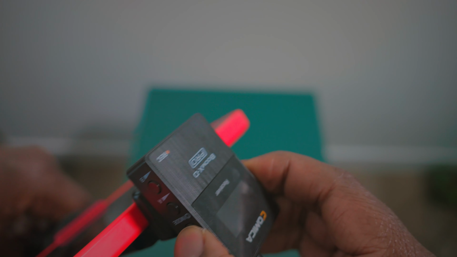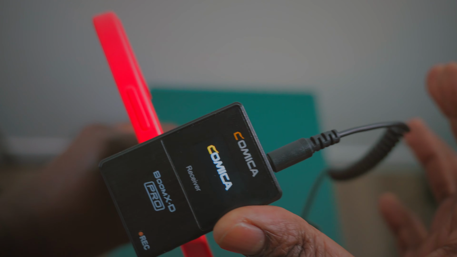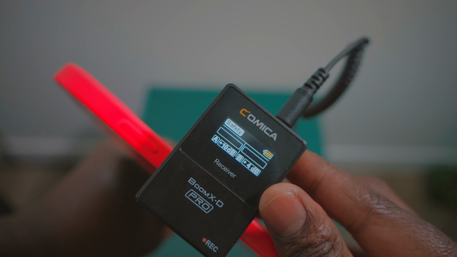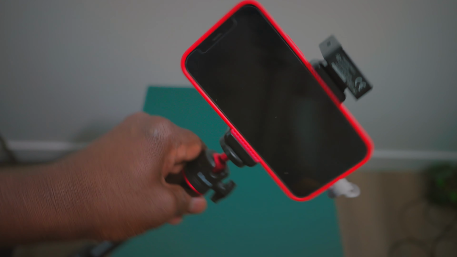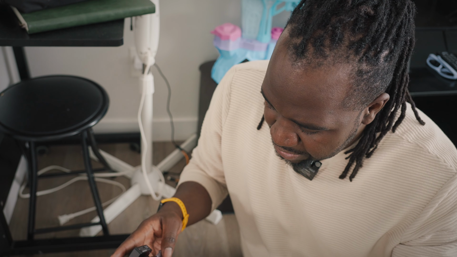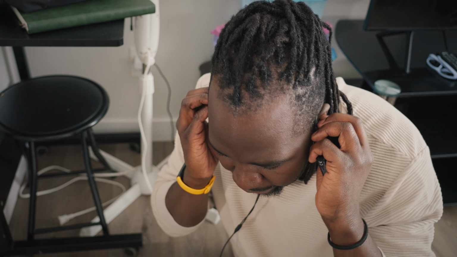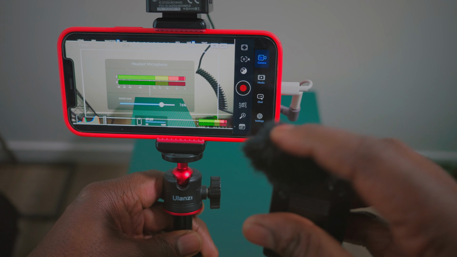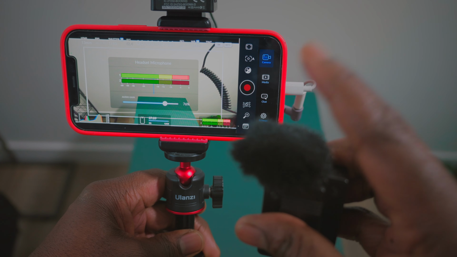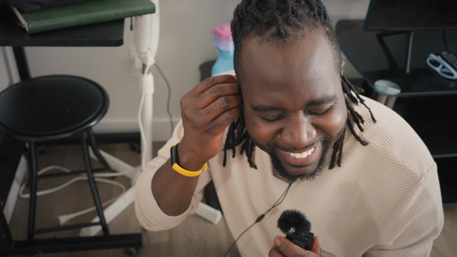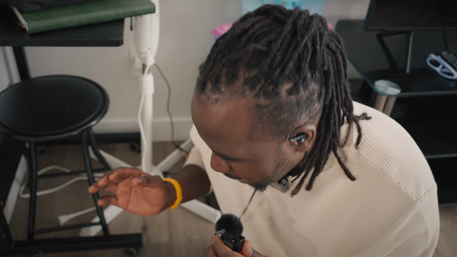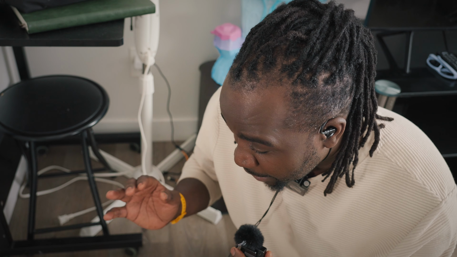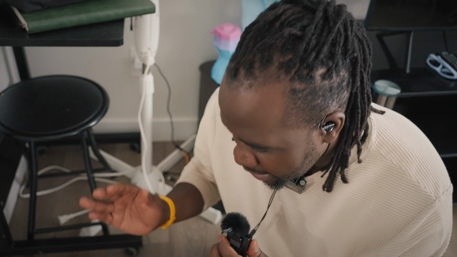So the next subject I want to talk about is the audio monitoring. Like I've told you, I have connected everything to my handset here, and let's turn on the Blackmagic camera app. I'll put this on like that and turn on my transmitter. Check microphone 1 2 1 2. I can see it's capturing audio. That's awesome. So from what I can tell, there is latency on the Blackmagic camera app while filming with an external microphone connected to the app.